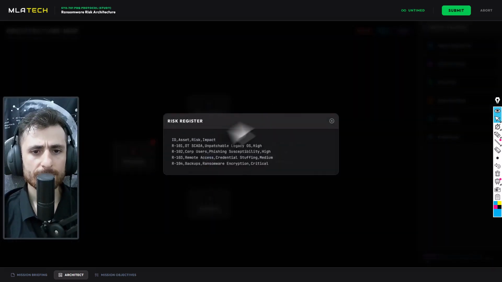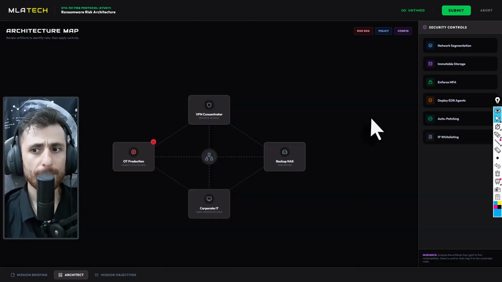And it says that we cannot patch this one. So if we cannot patch, then we cannot use auto patching, right? We probably do not want to deploy EDR agents.